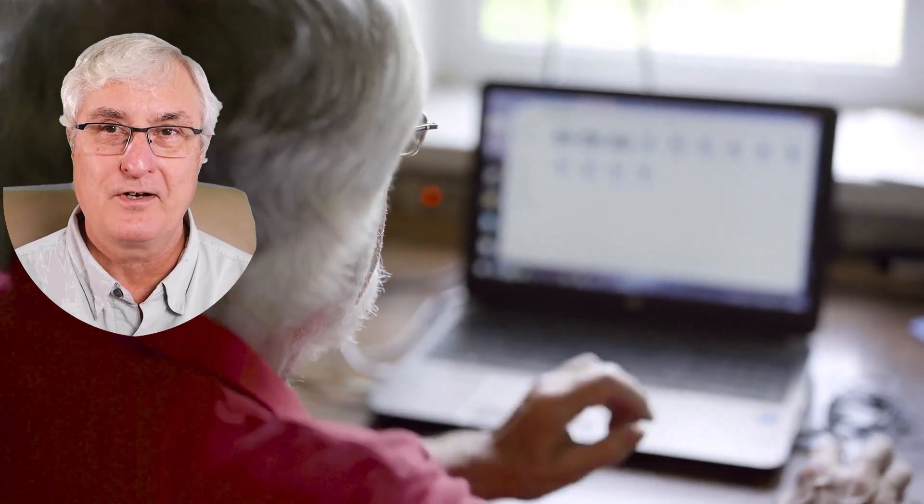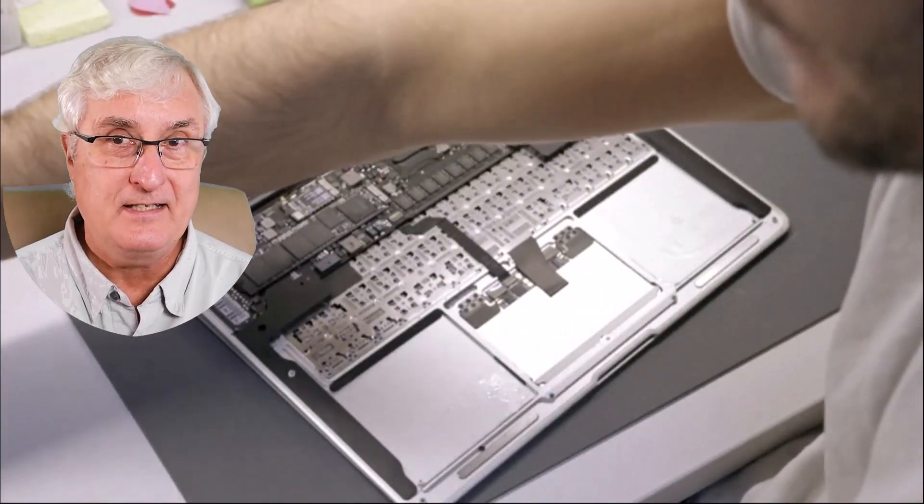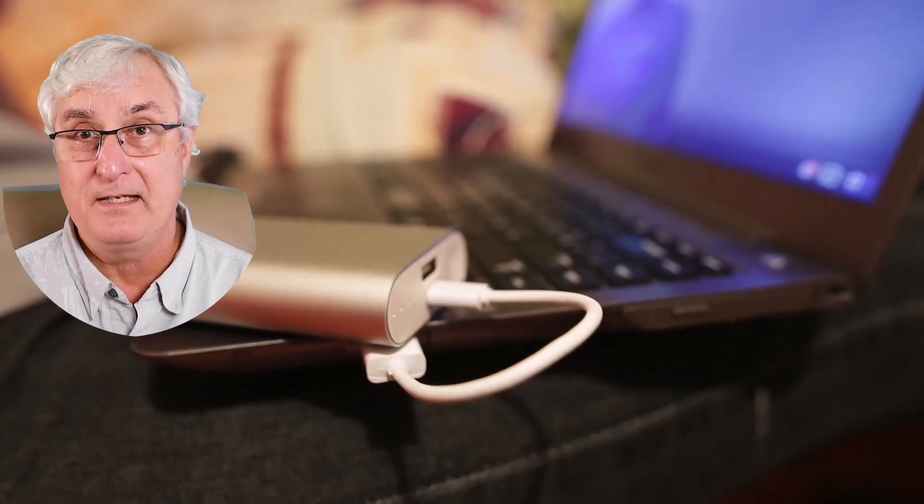An important consideration is purchasing a laptop. Over the years I've done a lot of tech work and gone out to see people in their homes, and when I look at their laptops, they have never moved in the three years they've owned them. If you do not consider moving your computer, then why do you need a laptop? There are some distinct disadvantages for seniors with a laptop. The first is you have a battery with a five-year life cycle. The second is you have a small monitor. As seniors, we don't see as well — bigger is better with a screen. I have three 43-inch screens in front of me, and when these go I'll be getting a bigger screen. As a senior, the bigger the better.